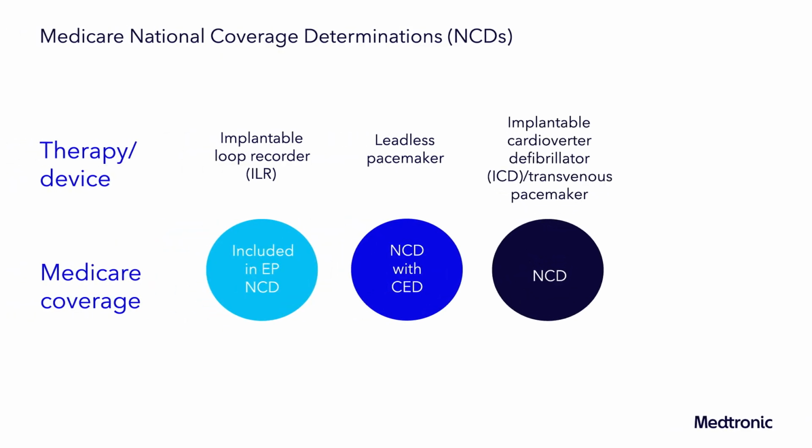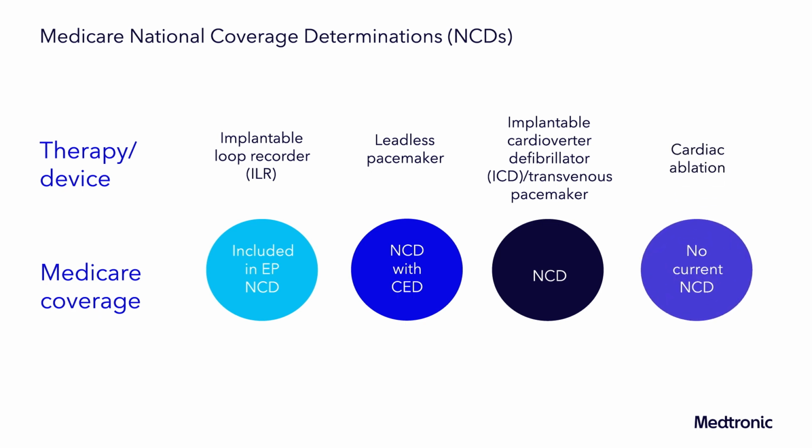ICDs have a comprehensive NCD that includes detailed coverage requirements for various device implant indications, as well as requiring a formal shared decision-making process using an evidence-based tool. Medicare does not have any active national or local policies for cardiac catheter ablations. In the absence of formal coverage policy, the Social Security Act allows for coverage and payment of only those services that are considered to be medically reasonable and necessary.